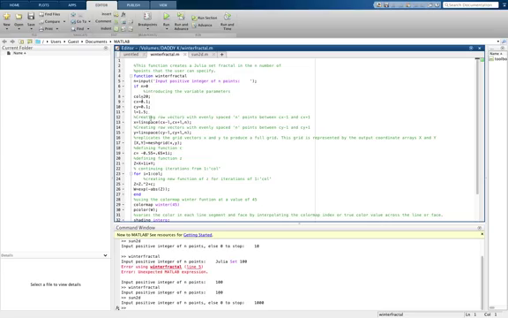Now, this is creating row vectors with evenly spaced endpoints between Cx minus 1 and Cx plus 1, and new row vectors with evenly spaced endpoints between Cy minus 1 and Cy plus 1. This replicates the grid vectors x and y to produce a full grid, represented by the output coordinate arrays x and y.